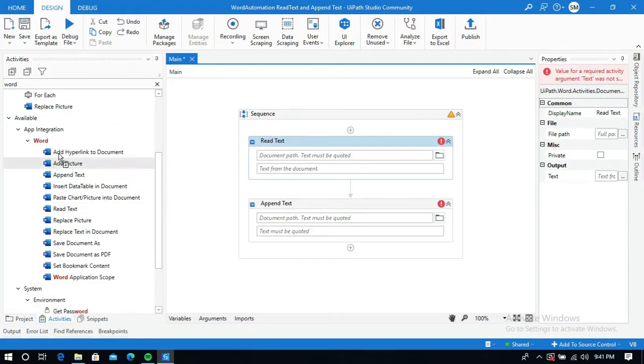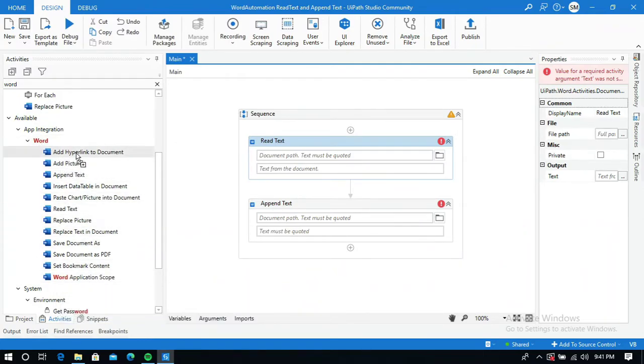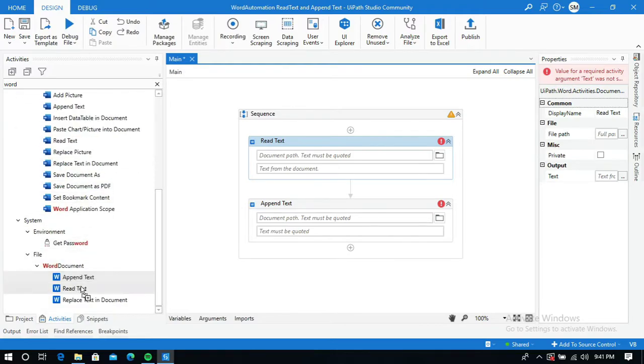But in the other category you can do all these operations only on a single file. So if you want to perform operations in only a single file, you can go for the activities inside Word. And if you want to perform multiple operations in multiple files, you can go for this Word document category.